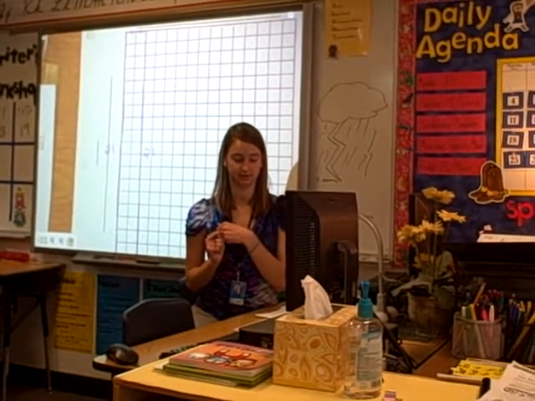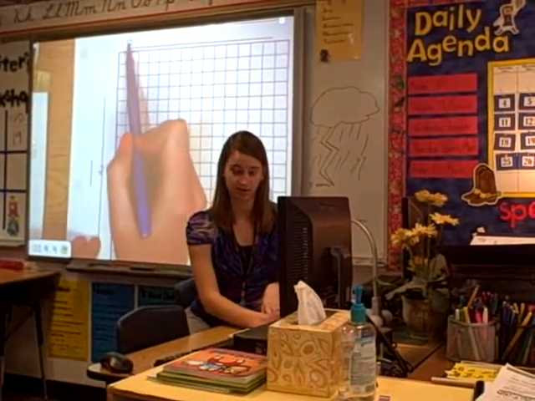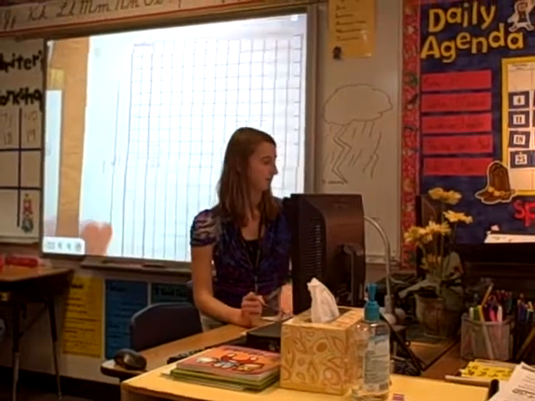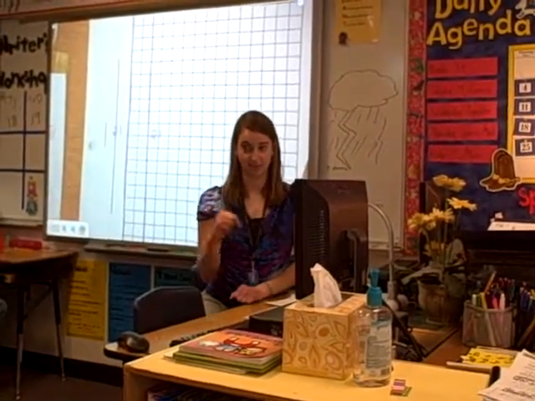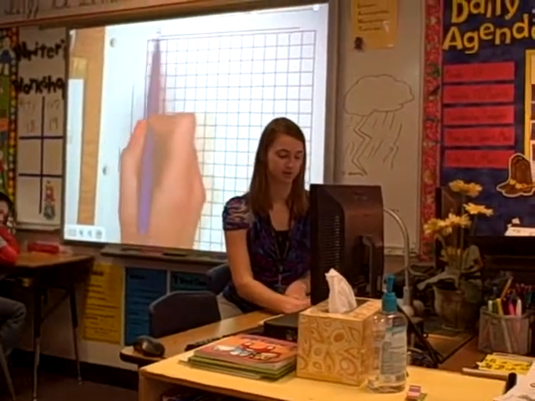Only 2 measurements. So when you have 21 by 2, you're going to draw it out, and then you're going to double check. And since you already know what it is, you don't need to make all the lines. So you have 2 plus 21 plus 2 plus 21, and you're going to add it all up. But if you don't want to do that, you can go through and you can count each one. So you could go 1, 2, 3, 4, 5, and so on and so on. Does that make sense? Do you think you can do it?